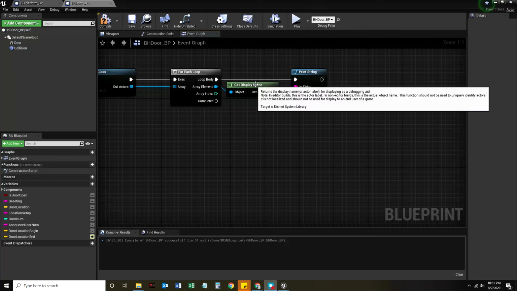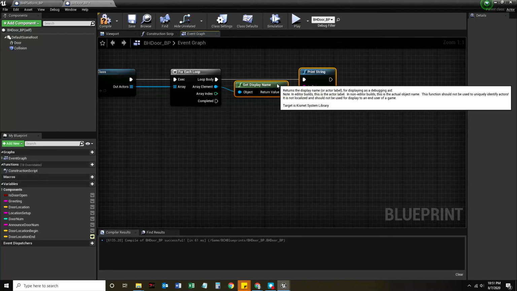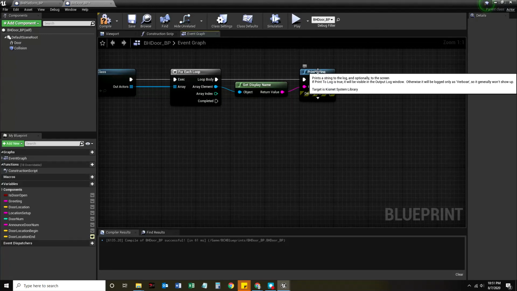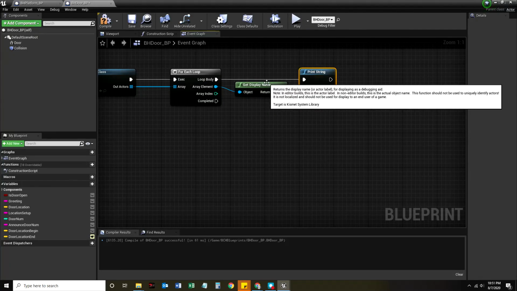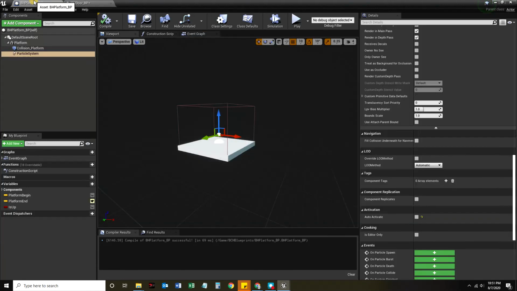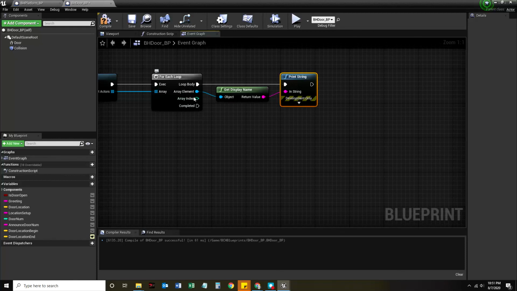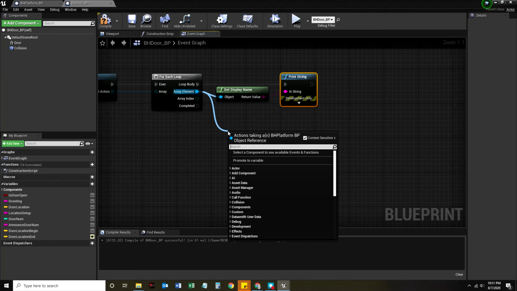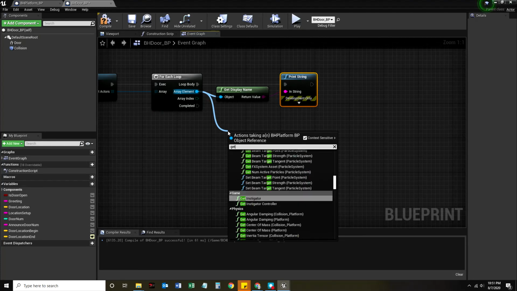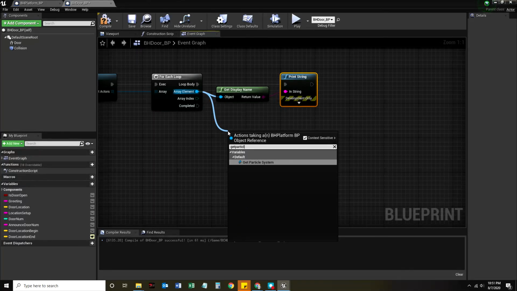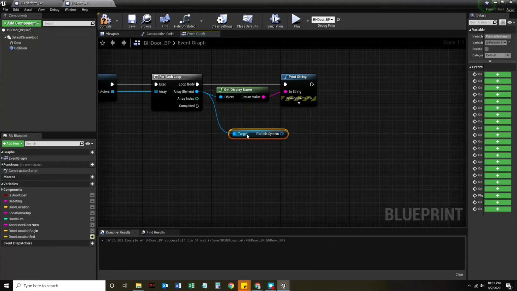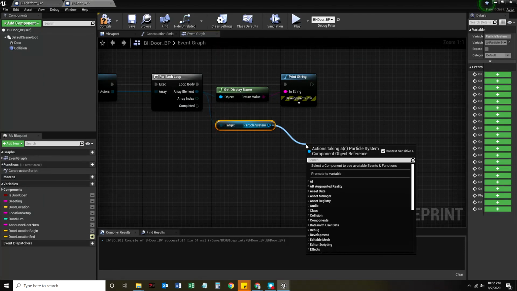Okay, so what I need to do, and I just tried to do it once, and I actually used the wrong activate key. If you recall, I don't have it activated in the BH platform and the BH door BP. I did a for each loop, and for each array element, when it returns that platform, I'm going to say get particle system. I don't have to finish typing, just get particle. And on this system, because it's not activated yet, I'm going to say activate.